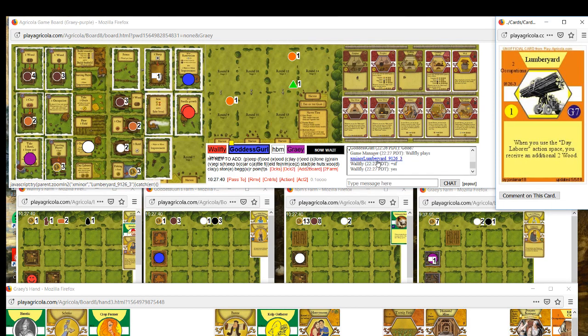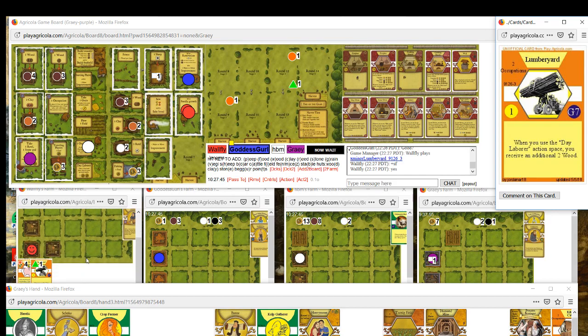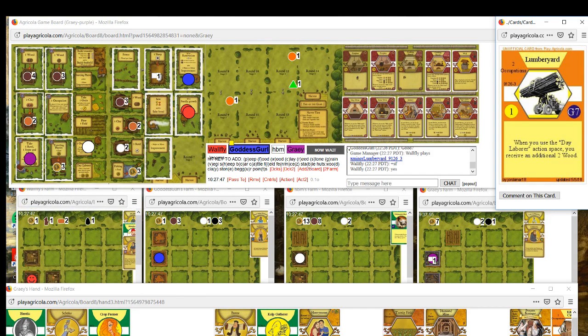Wallfly playing Lumberyard, which is a very good card, especially when she needs food as bad as she does. I'm interested to see exactly what goes down with food, because Goddess Girl also really badly needs food.